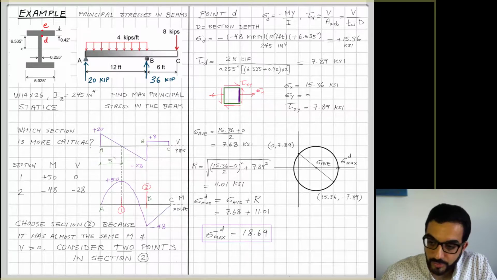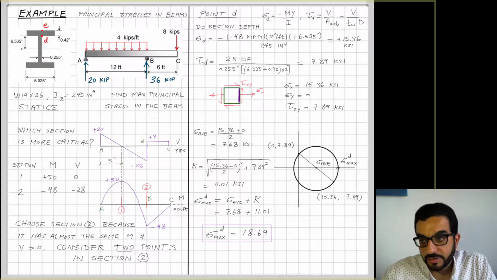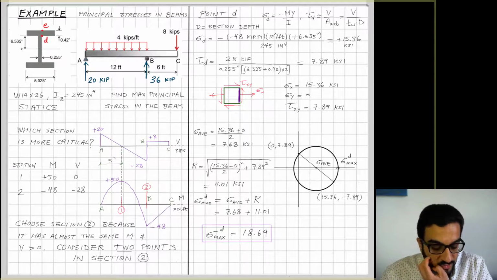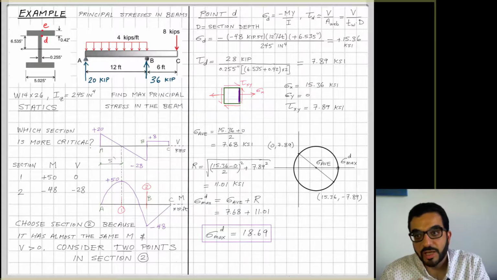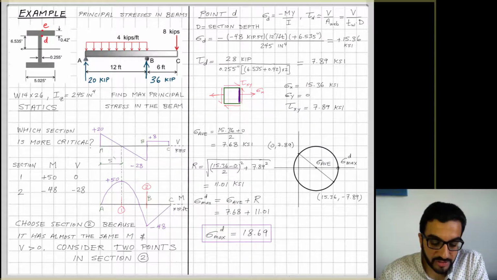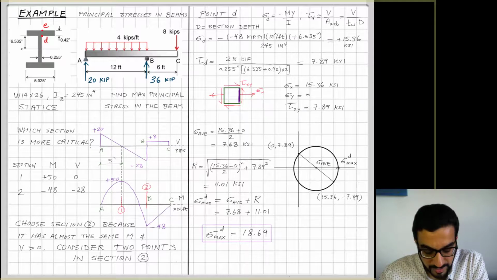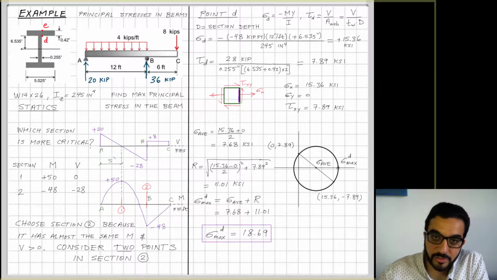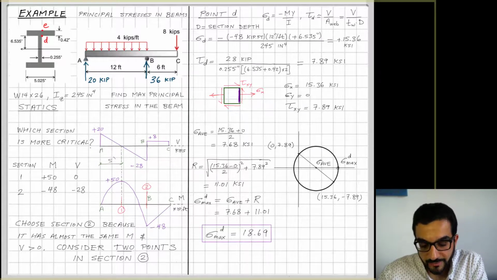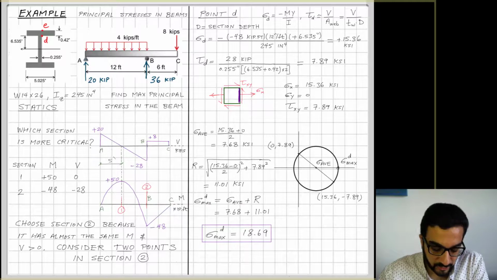So we can see the principal maximum stress here is larger than the normal flexure stress sigma D. And this is why principal stress is very critical. Shear stress can actually magnify the normal stress that's initially given to us and provide a larger normal stress, principal stress, at a different orientation. So we're not really interested in knowing the orientation of that sigma max D. It's at theta p. We're not after the orientation, we're after the magnitude of the maximum normal stress. So that's enough for analyzing this point D.